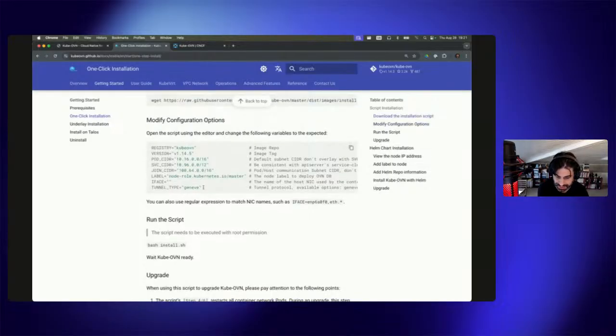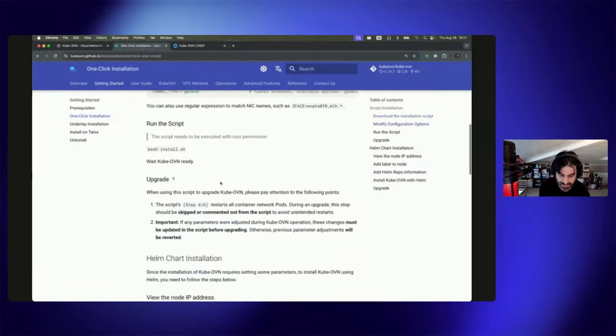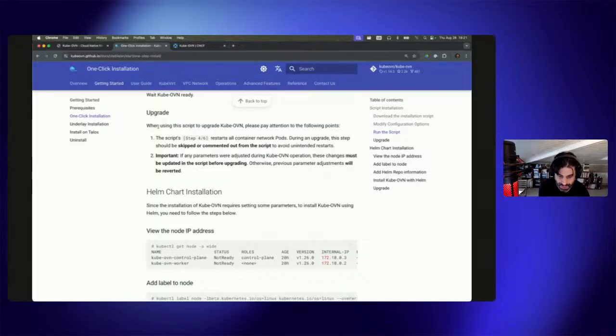Meanwhile, let's check the documentation. If you want to make any changes, you can do them in the script and run it. I didn't; I just downloaded the script and ran it with the default options as they provided. When you're using this to upgrade Kube-OVN, the script restarts all containers' network. During an upgrade, step 4 should be skipped or commented out from the script, because you don't want to restart all container network ports.